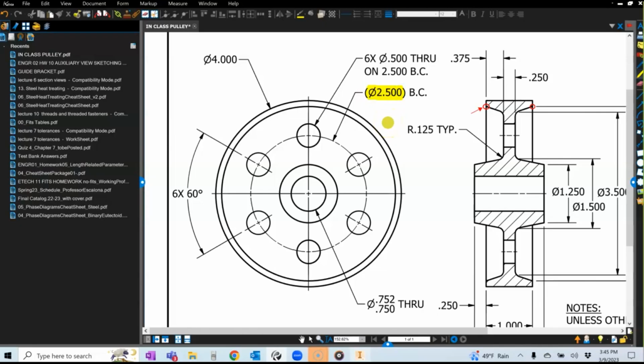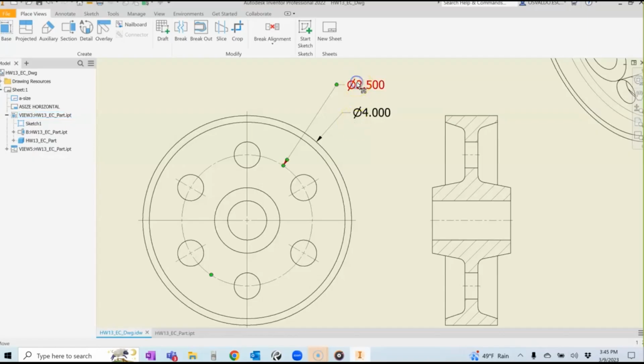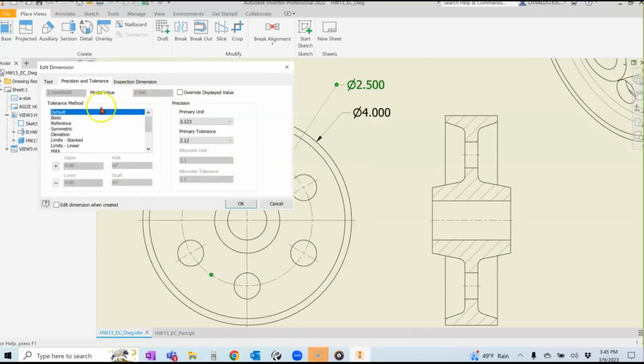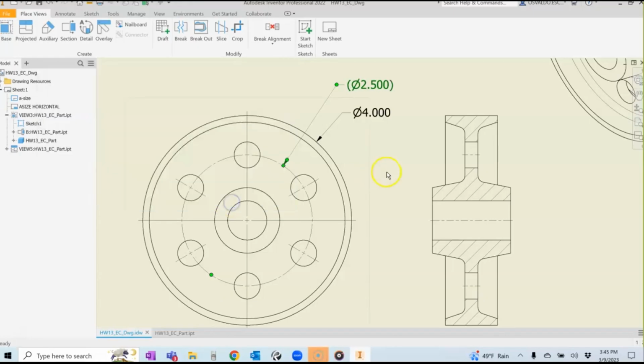The little parenthesis means reference. You don't want to repeat it, right? Every time you repeat it, it becomes double dimensioning. It's already called out over here on the note, so you don't want to do it. You only do it once. The other one is just so you know. Okay, so I want to say reference, double click, go to reference, click OK.